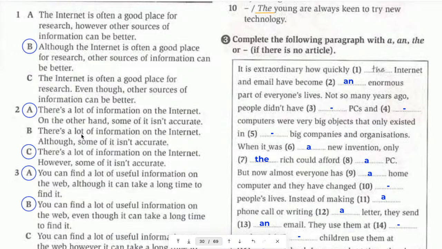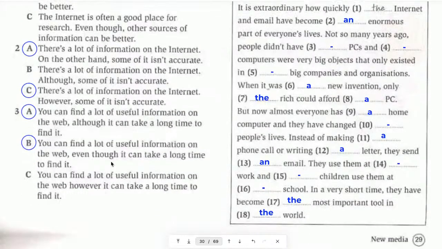Yes, that's right. We don't need to use full stop and comma here. We just use normal letters, not capital letter here. So there's a lot of information on the internet, although some of it isn't accurate. We just write the full sentence like that without full stop and comma. Now number 3.